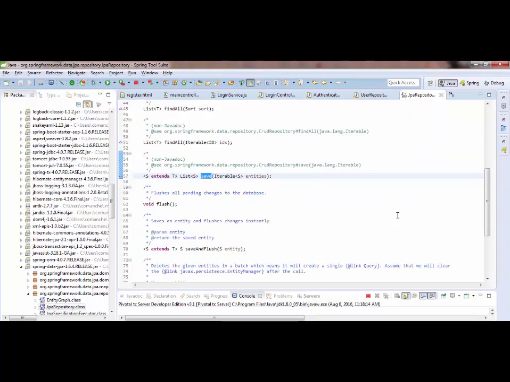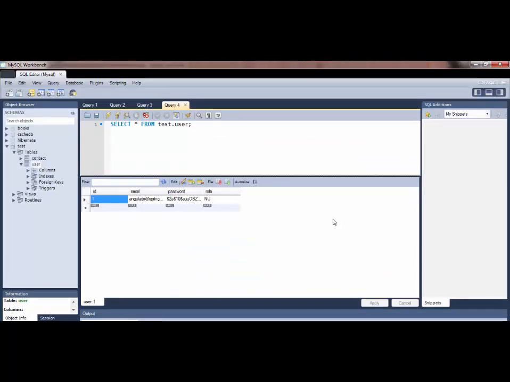Hence we get an automatic implementation by extending the repository. The table in which we save this data has an ID, email, password, and the role. The password is our hash, provides certain level of security in case there is a database compromise.